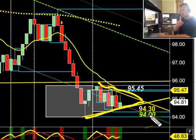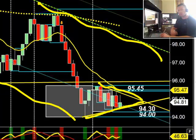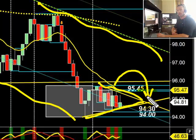Now, there's one more variable here that I want to point out. We had a bear channel, right? Bear channel, falling prices. Now, let's think. What would the highest percentage trade be in a bear channel if I'm going sideways? Any guesses? Sell the highs. Absolutely. It's a bear channel, so now I know inside of this sideways range, if I had to choose between a buy and a sell, I would take the sell order.